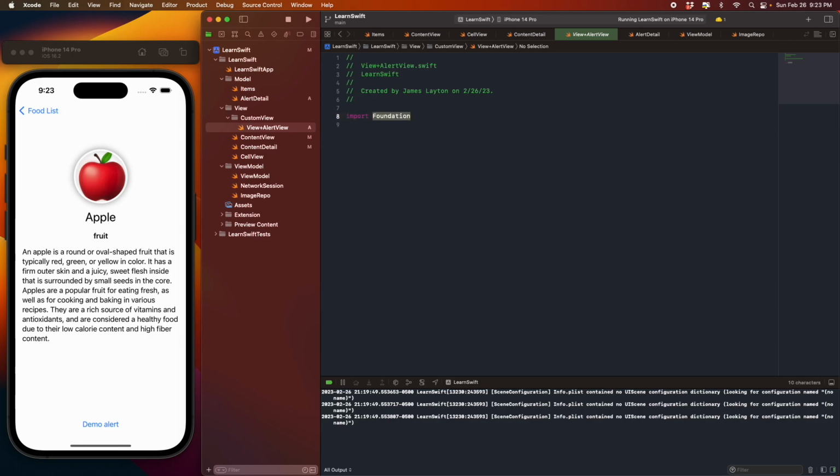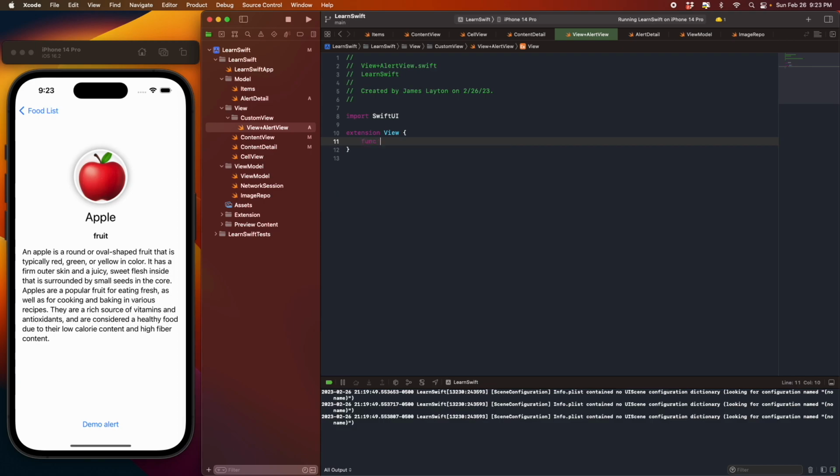So we're going to import SwiftUI as usual. Next, we want to create this extension first. It's going to be an extension of View, so that we can use that alert on each of the views.